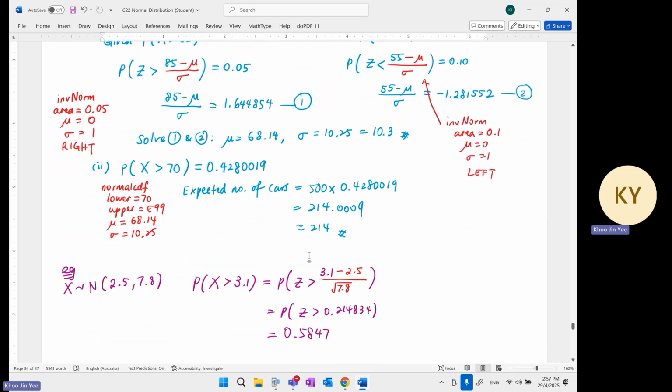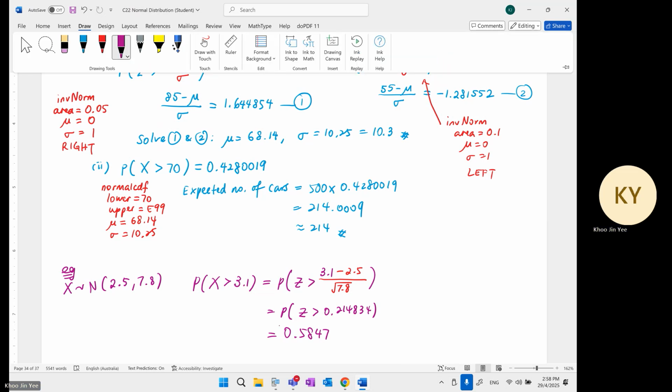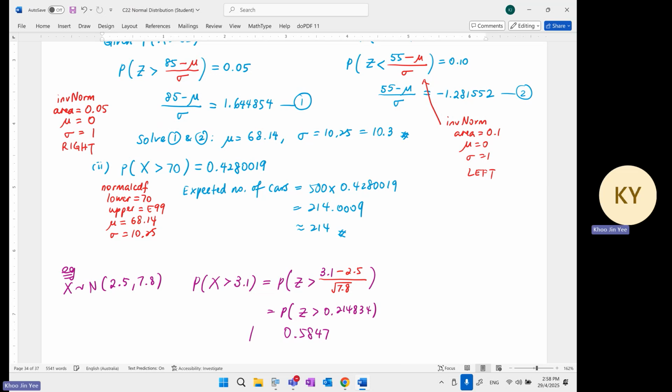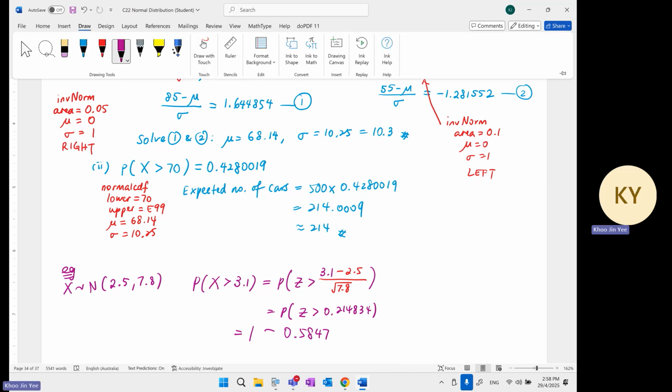I think this one is just an example. So what do the international people do? They start from X, and they must convert to Z first before they calculate the probability. Okay, something like that. Hey, actually no. Greater than, right? Actually no, it's actually 1 minus this, because the table is left. Okay, just some idea for you.